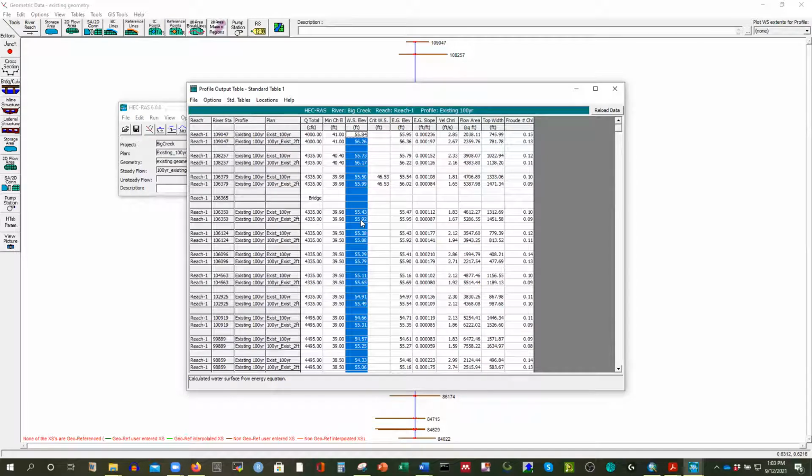So how much it increased, you can calculate the difference between these two, right? So that is the difference between these two, it increased. And if you want to check the Froude number, previously it was 0.1 and then it got reduced to 0.09. That means the velocity of water got reduced. So that's why the flow is subcritical. Previously it was subcritical, and now it is also subcritical. And even you can check the slope, you can check the velocity. See, the velocity of course reduced. That's why the Froude number got reduced, right?